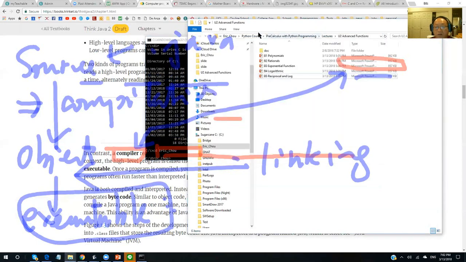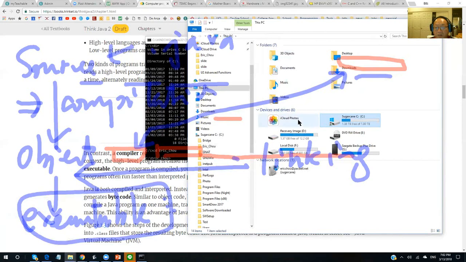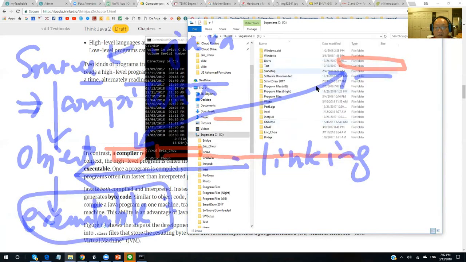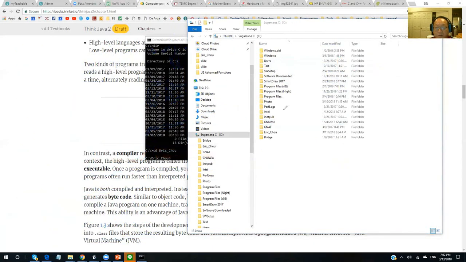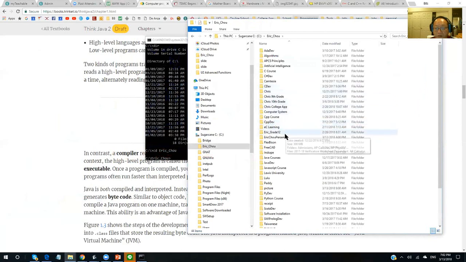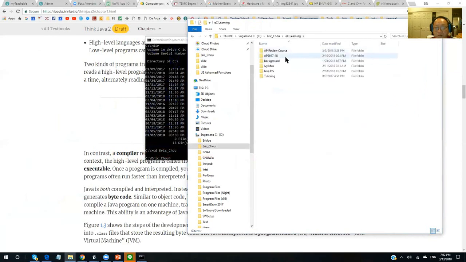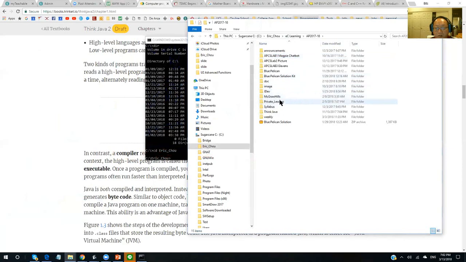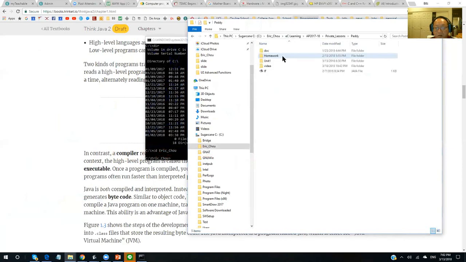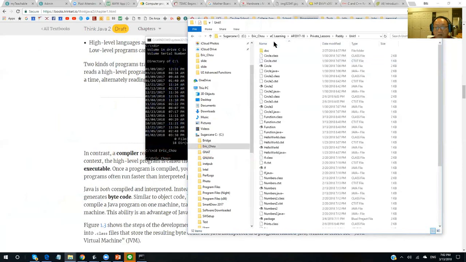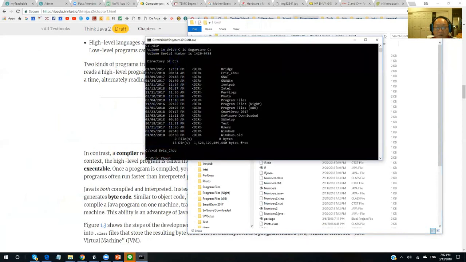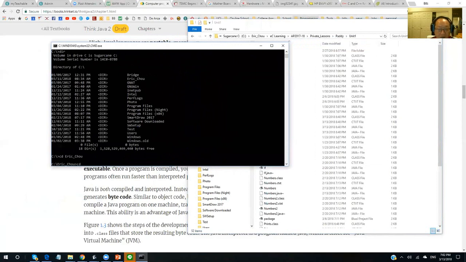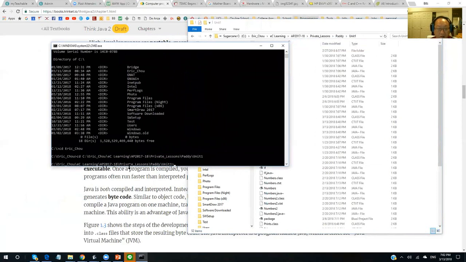Okay, now I try to find a program. Let me clean this whole thing. Try to get to your directory, and then unit 1, right here. I copy the path over and I say cd to here.